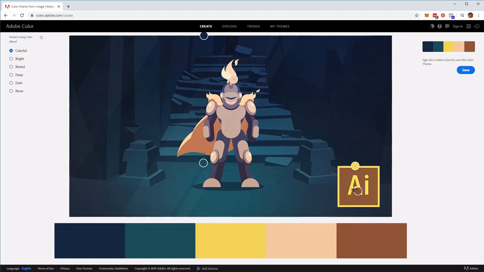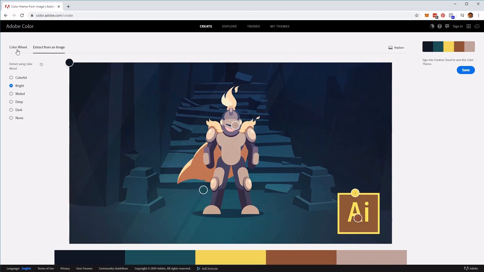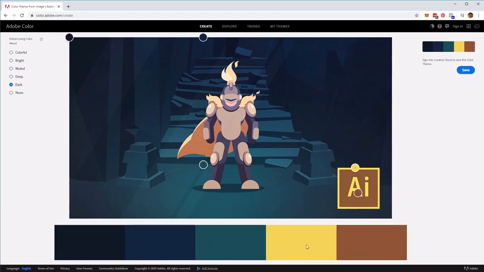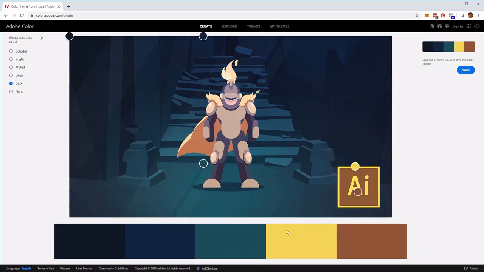which has been picked from our image like so. Now you can edit these colors using different color moods on the left, exactly the same way that we use the color harmony rules in the color wheel. So you can see as we select each of these, it selects different colors for our color scheme at the bottom here. And then all we have to do to save this is again print screen or use the snipping tool.